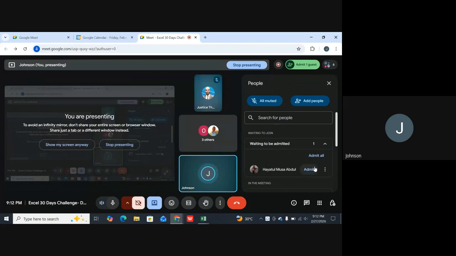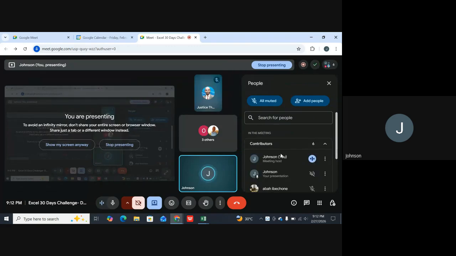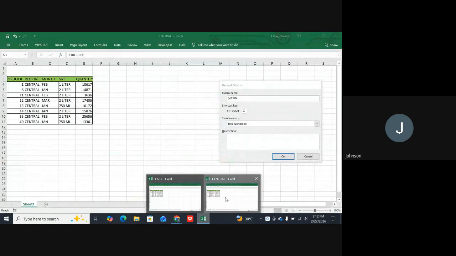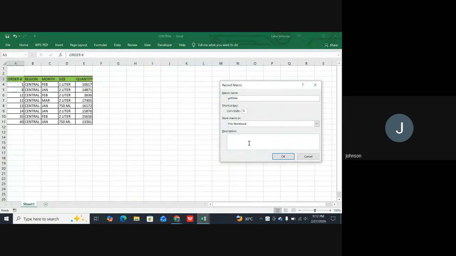So we've not actually started recording a macro yet. What we are just doing for now is trying to name the macro that we want to create. Okay, so when we get to our developer tab, we already decided that we needed to create the macro on a relative reference basis. So after that, we click on record macro, and this dialog box came up.